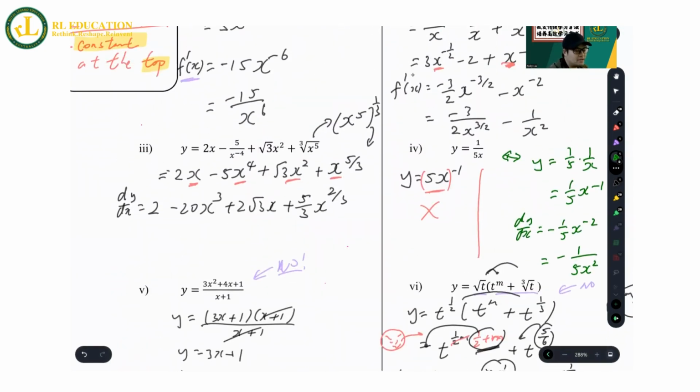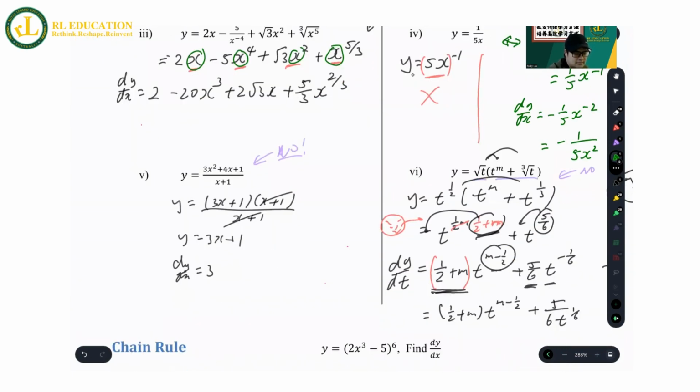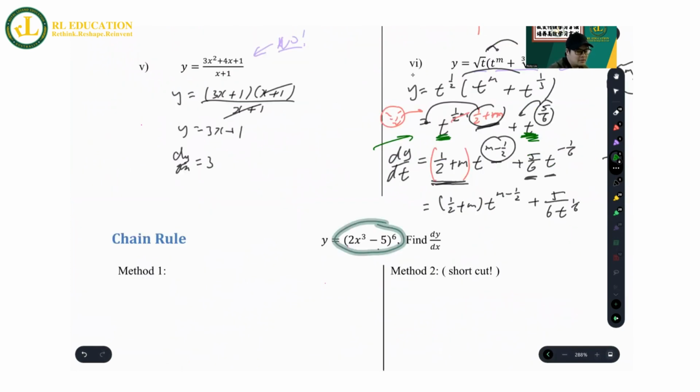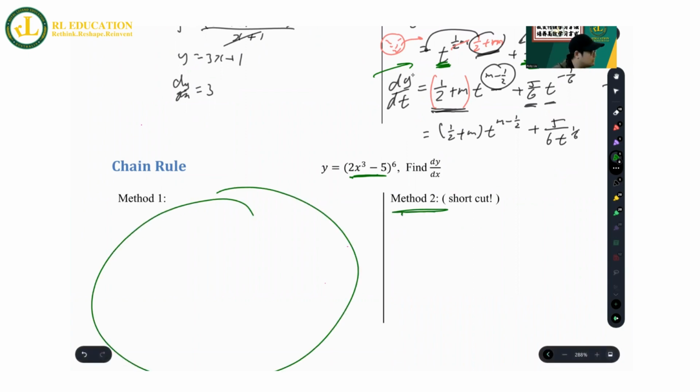Right now, I'm beginner level. I can only differentiate when under the power, the base is one single letter. You see that? So this question in here, under the base, the power is a whole chunk in here. Either you expand, but power 6 expand is a bit crazy. So what you can do, you can use chain rule. Chain rule, you got two methods. One is a proper way, one is a shortcut. I want you to understand the proper way. Then once you apply, just applying the shortcut will do.